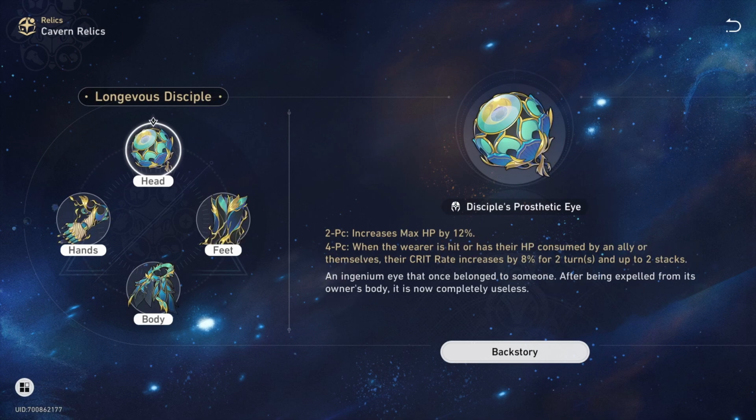And another niche option will be Longevous Disciple. The 2-piece will increase your max HP by 12%, something Jingliu doesn't care that much about, but on the 4-piece, your crit rate will be increased by 8% every time the user is hit, consumes HP, or an ally does that for them, and can stack up to 2 times. And since Jingliu consumes everyone's HP when she's in her state, this would give your Jingliu an extra 16% crit rate over the one you get from her talent already.